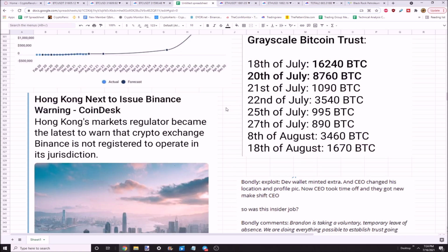A lot of Binance FUD right now, this is Hong Kong. And we've seen this since I can remember with Binance, because this is crypto, right? And so all these rules, regulations, they differ from country to country, right? And it's really important to know that Binance has just continued to evolve and continue to make changes. And I'm not worried about this at all.